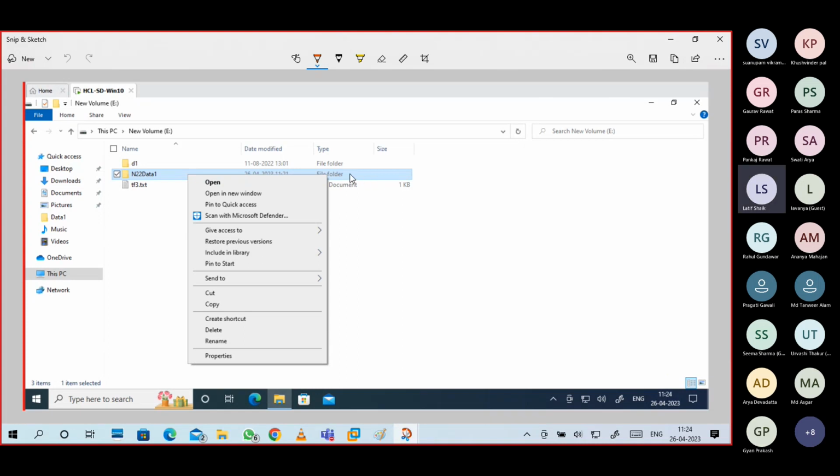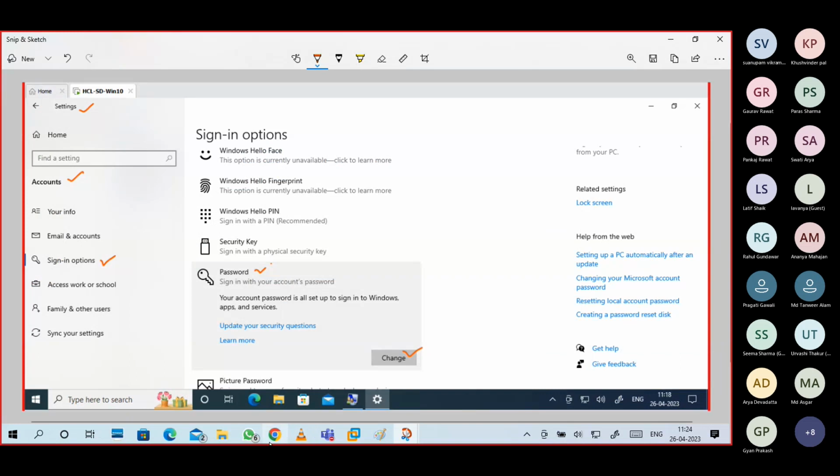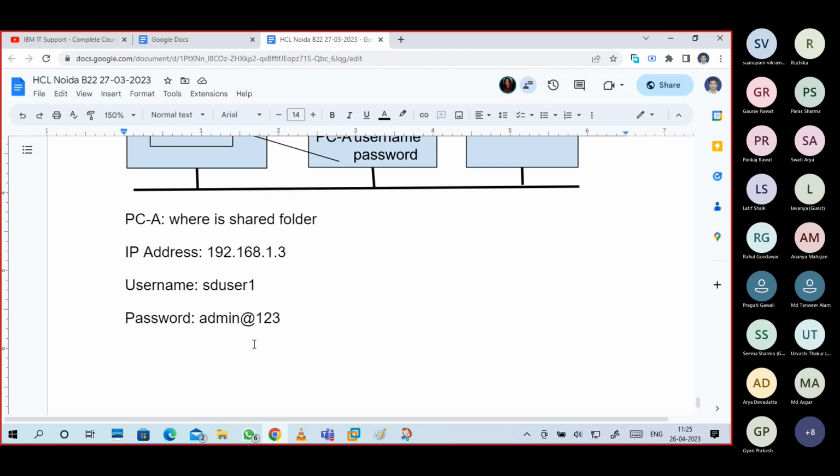So I have done right click, go to properties. This I am doing at PC A, the first PC.